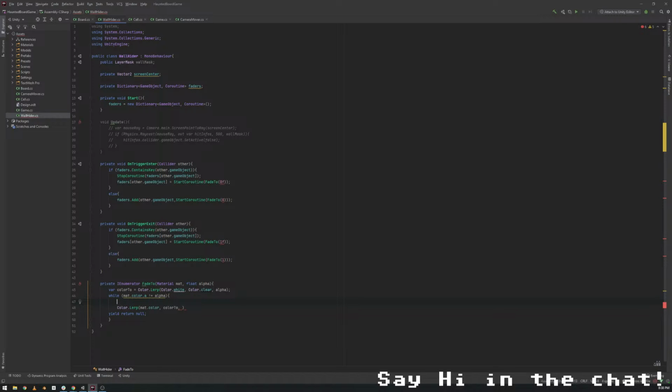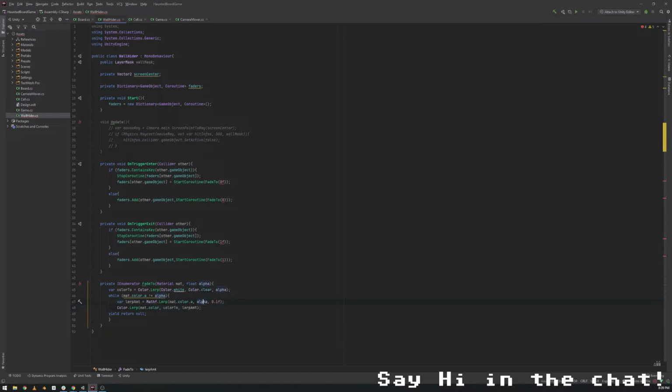So let's see if we can lerp from where we are to where we want to go. How fast do we want to go there? Let's say 0.1f, var lerpAmt, lerp amount.